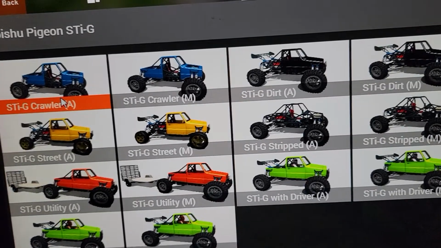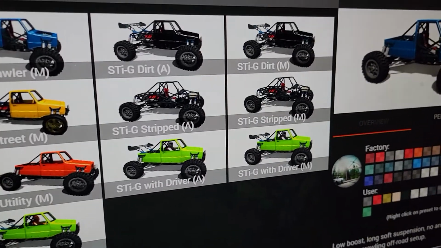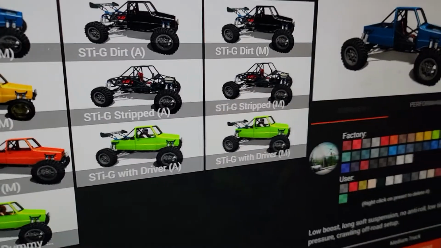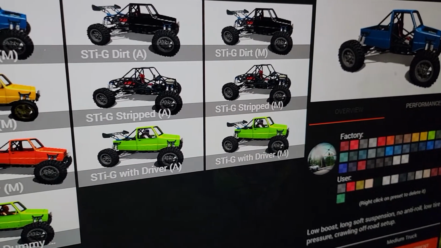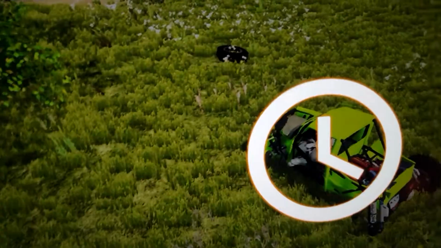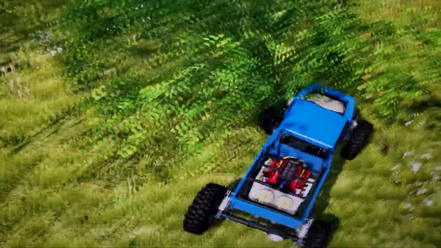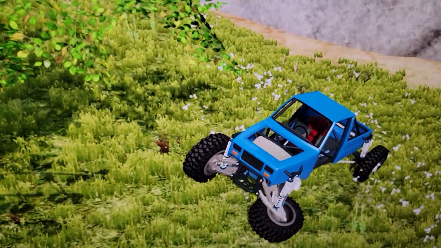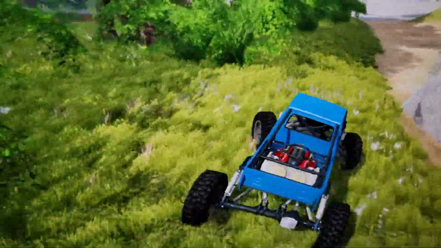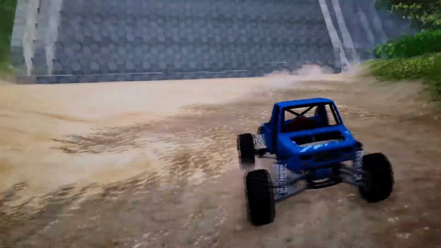All right, okay, now we have the crawler, the automatic. Low boost, long soft suspension, no anti-roll, and low tire pressure, a crawling off-road setup. It looks like an off-road super stripped pigeon, a stripped car. It looks stripped, but it doesn't have any parts. Yeah, it has some parts.